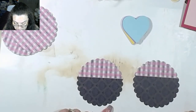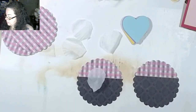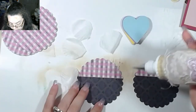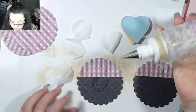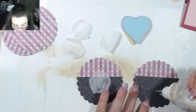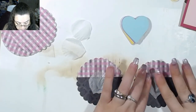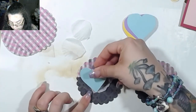I really like how this one is split. I think with this one, I'm going to add a flower petal. And I got these also from the Dollar Tree. You can get like a big old huge bag for a dollar. They're pretty cool. And you can add them just about to anything. I'm just going to put it in the middle and see what happens. It might be completely covered up. I have no idea. But we're going to see what happens. And it might just be a waste of glue, but maybe it won't be.